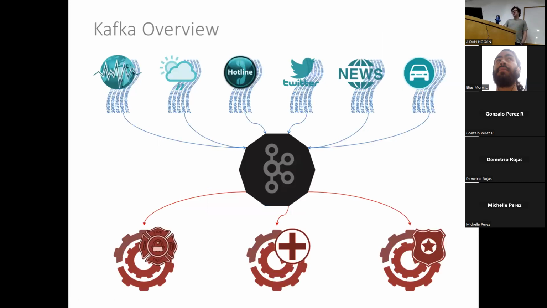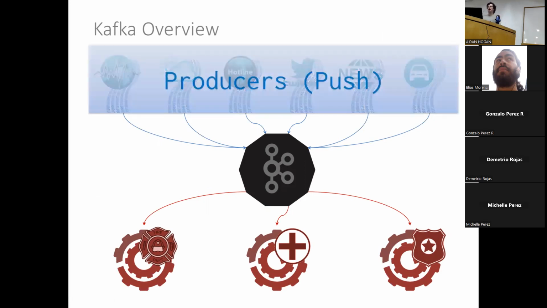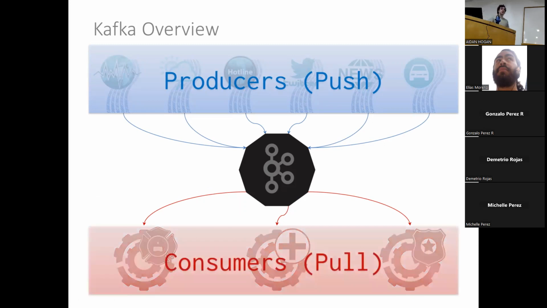Okay, so in terms of the overview of Kafka, we're going to look at different features, but the first thing we're going to look at are the two main concepts of producers and consumers. Kafka allows us to have two things that we usually don't have at the same time: push and pull. Usually something is push, so let's say you receive some content, it's pushed to you. Or it's pull: you send a request and you receive that information. Here, producers push the information, and the consumers pull it, they request the information.